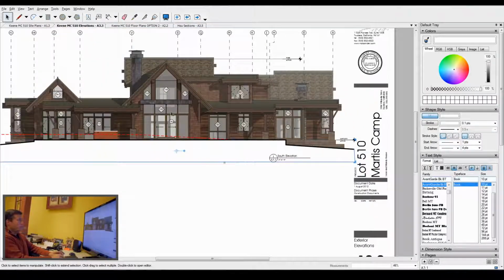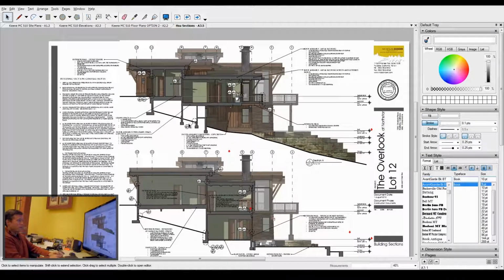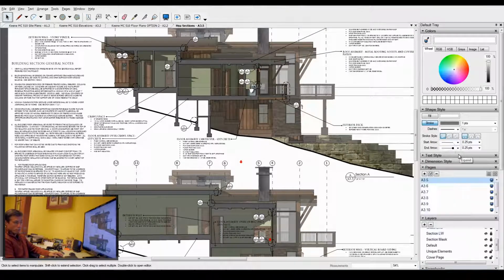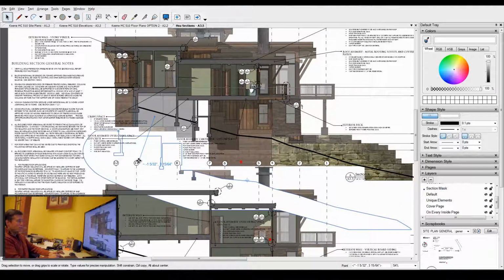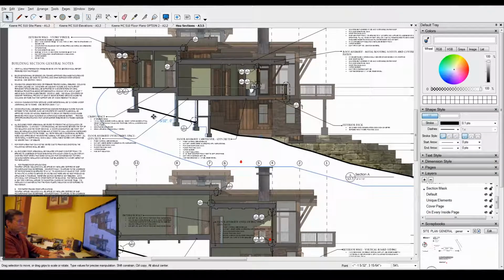I use that same process on building sections. If I go into the layers, you can see there is section mask. Again, you can see it is locked, but if I take that mask and move it, you can see the rest of that section that I don't want to see. And I can move it back into place very easily. And again, do the same concept with the grade line. I make sure that I have that layer, the section mask, locked so that when I draw a line across that, it doesn't connect to that layer.